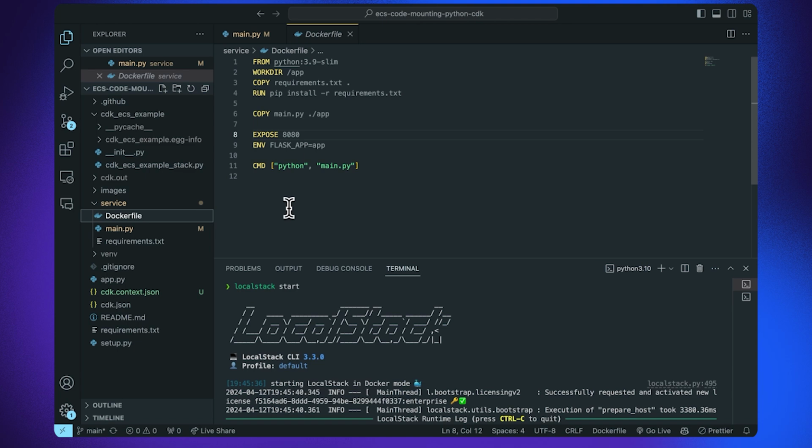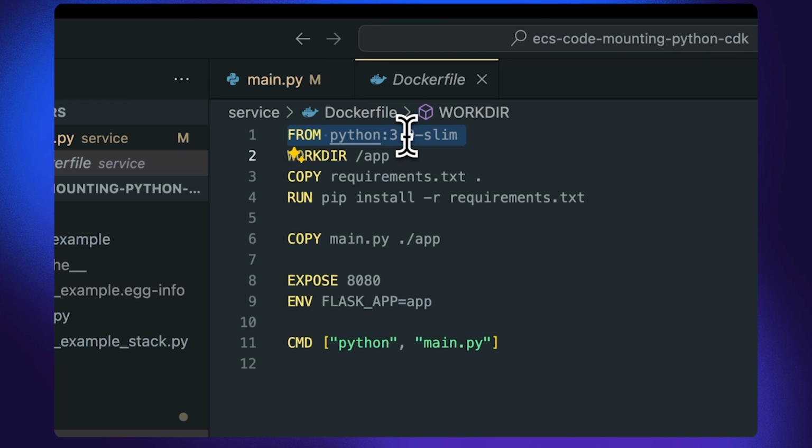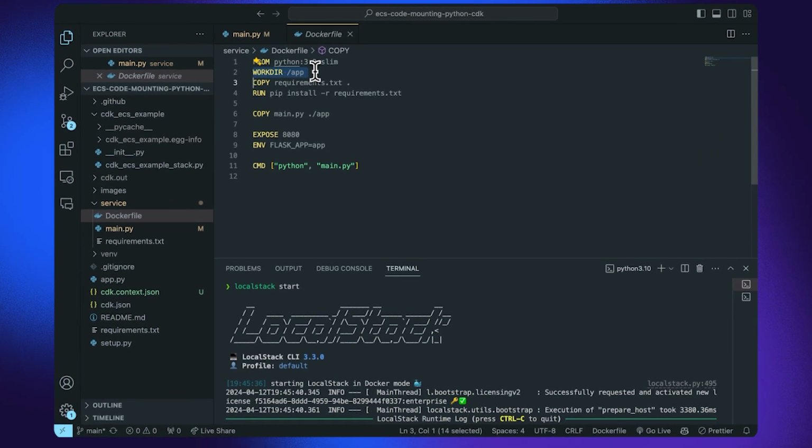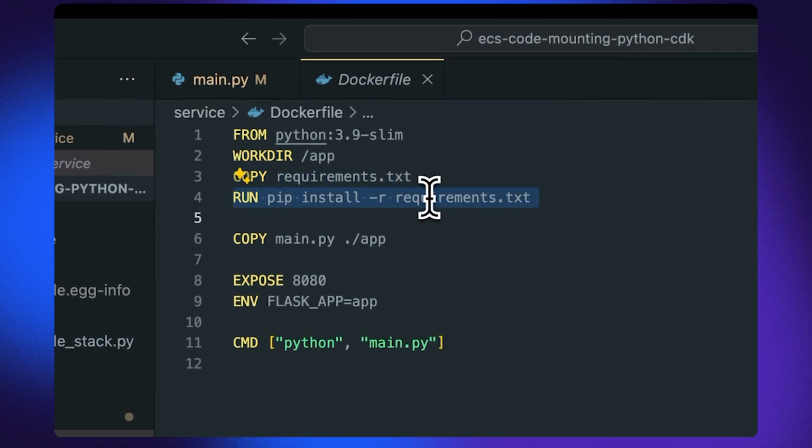If I quickly explain this, you can see that in this Dockerfile, I am using Python 3.9 Slim as the base image. And this file sets our working directory to app and installs the dependencies required for running this application right over on these steps.